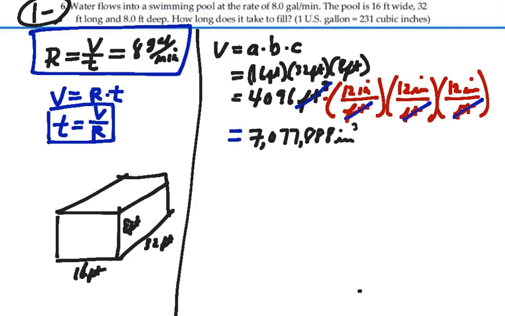I want to convert this to gallons. I know there's 231 cubic inches in a gallon or conversely, one gallon equals 231 cubic inches. So let's multiply this by one gallon in 231 cubic inches. That will get rid of the cubic inches.